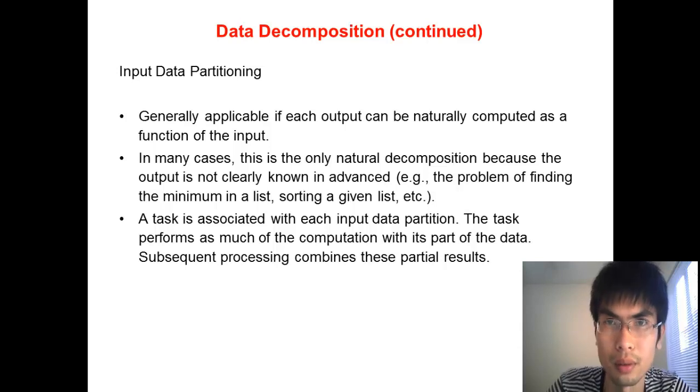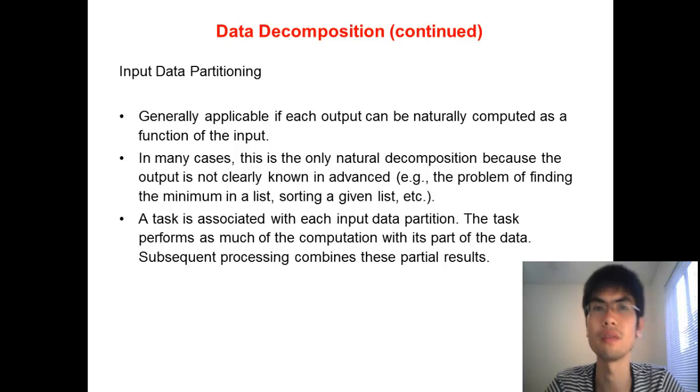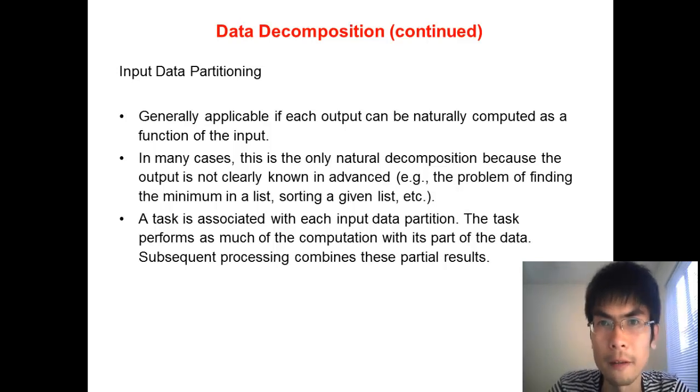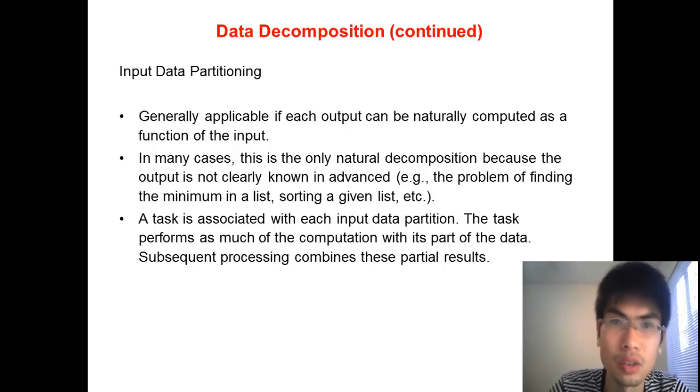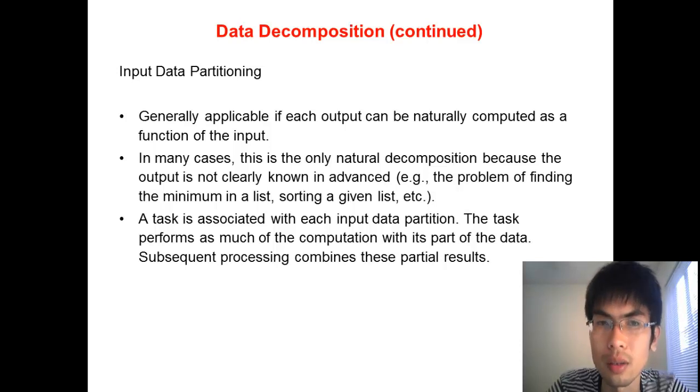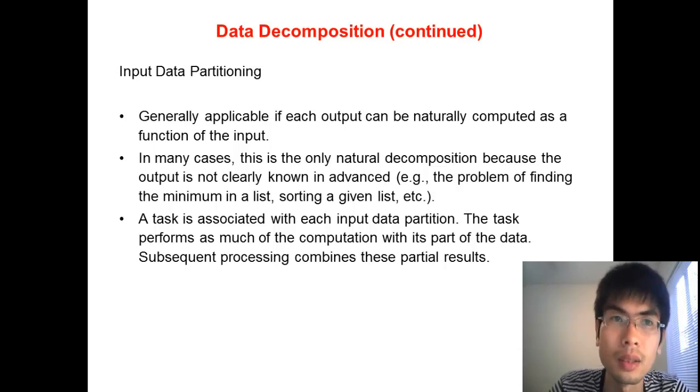This is a very important factor for us to use this kind of decomposition method. And in many cases, this is the only natural decomposition because the output is not clearly known in advance. A task is associated with each input data partition. The task performs as much of the computation as it can with its part of the data. Subsequent processing combines these partial results.